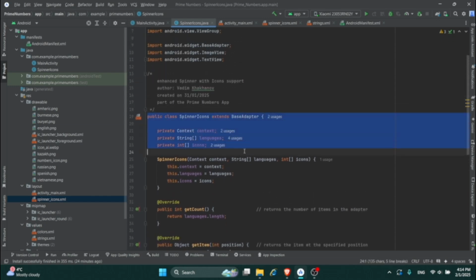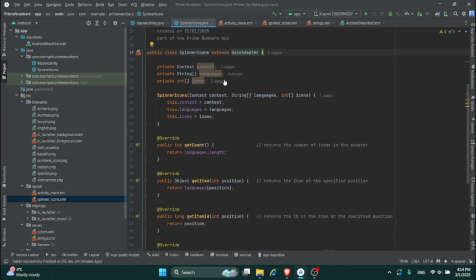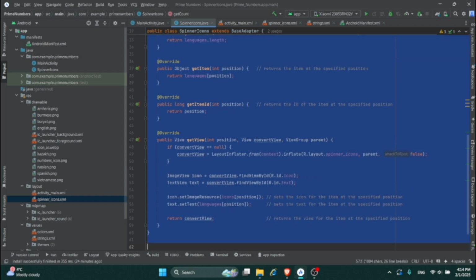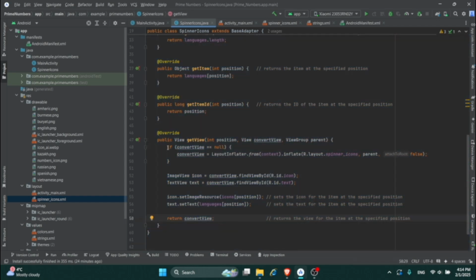So, public class SpinnerIcons extends BaseAdapter, which means that it uses methods from BaseAdapter, but I override them. Mostly I just made this block of code. It takes convertView into account and changes it to icons and text.